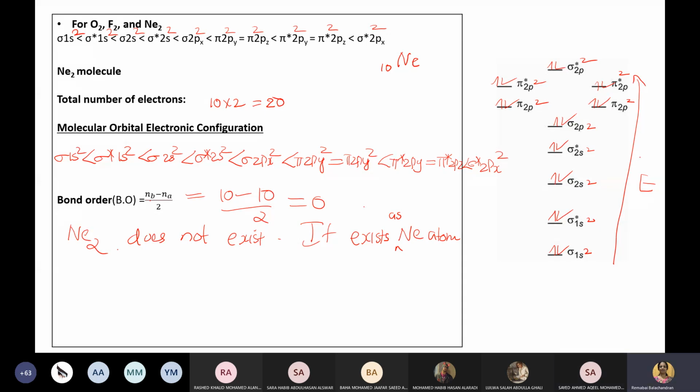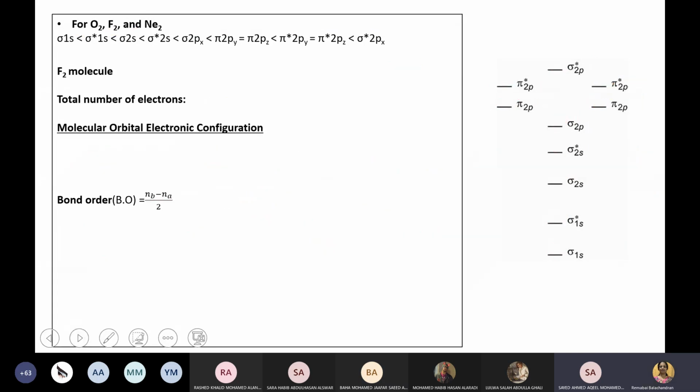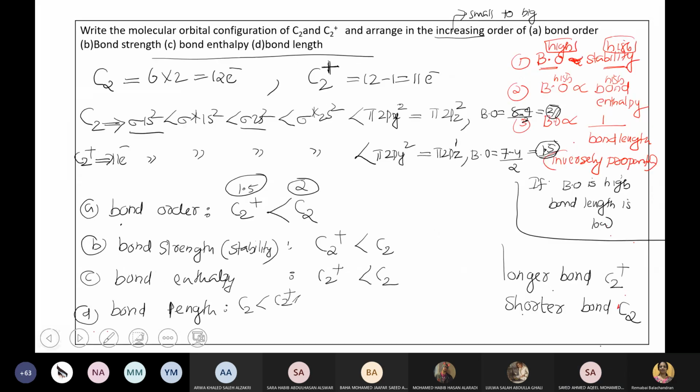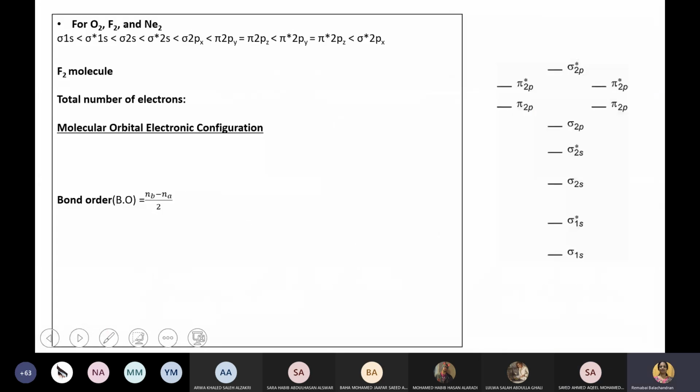Is it okay? Okay. What then if we want the configuration of a larger molecule? You need to study only up to Ne2, my dear. Of course, you can. Are you a chemistry major student? Are you a chemical engineer? So you don't need it. Of course, it is there, my dear.